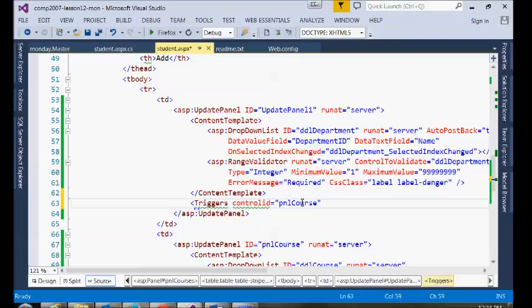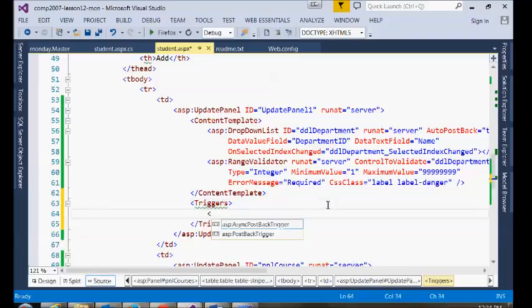Can you set multiple control IDs to update? Yes, you can have multiple triggers. Would it be comma separated, or would you add another trigger? Hang on just a second, let me double check. You have to do it like this.